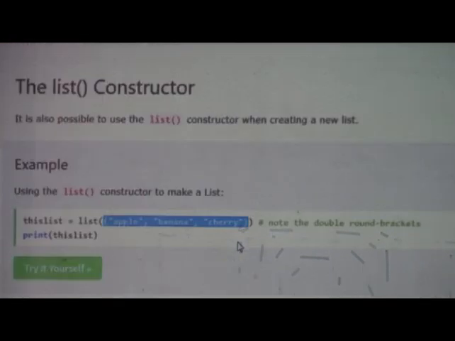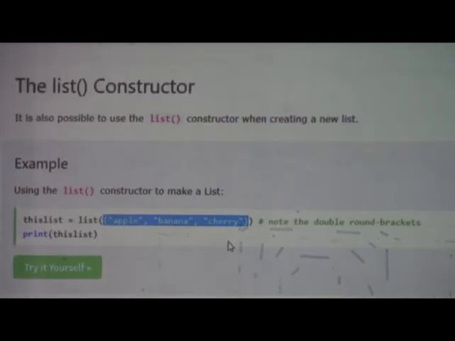So here what are we doing? We are taking one tuple. The tuple consists of three parts, but it's a tuple. We are taking a tuple as a parameter and converting it into a list. So we are taking a tuple and building a list out of it. Is everybody with me? This is when you are converting a set into a list, a tuple into a list, or later a dictionary into a list. When we do that, we use the constructor. Not a very common use, but worth keeping in mind when you have something which you are not sure is a list.